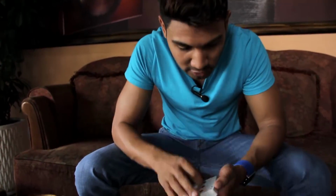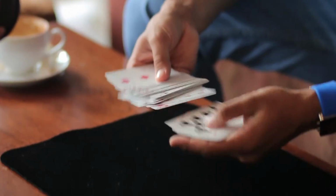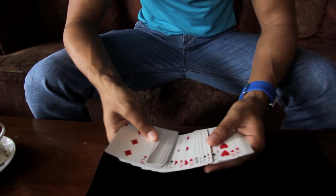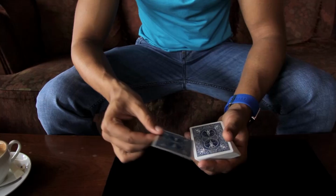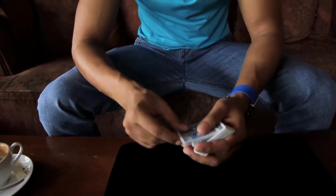So this is what it looks like, all right? Here's what's going to happen. For example, the 10 of clubs, all right? I'm going to just go across like that. Actually, let me do that again because that was very bad. 5 of clubs, I'm going to just go across like that. And of course, it's somewhere inside the deck, but I've culled it towards the top of the deck, and that's the 5 of clubs right there. So, up here.